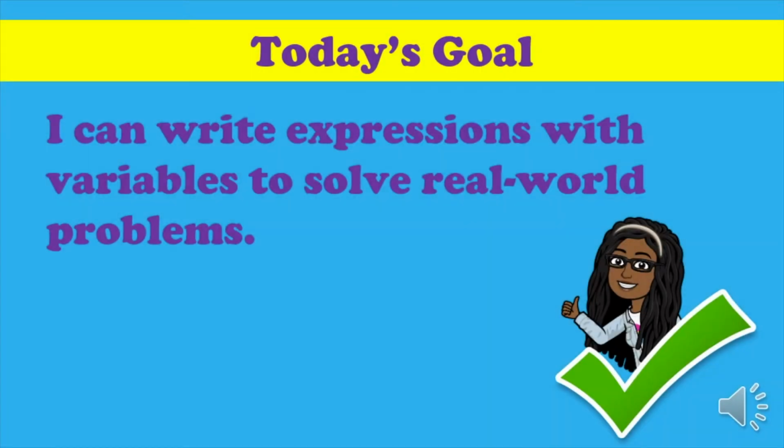Let's review what we learned today. Our goal was I can write expressions with variables to solve real-world problems. How did we accomplish this? You said it. We used the 3-READ protocol to make sense of a problem dealing with small, medium, and large lunch boxes. We then used expressions that represented the total cost of the lunch boxes to answer some questions. You did it!